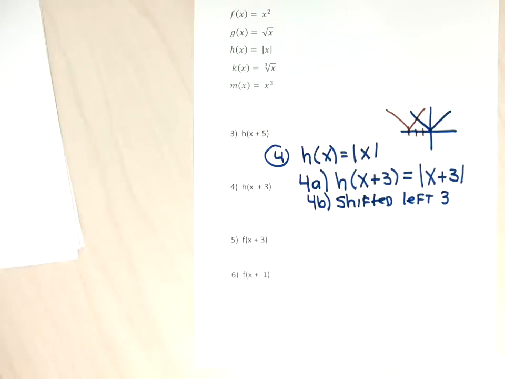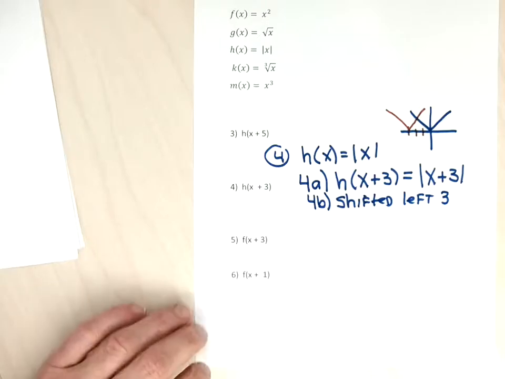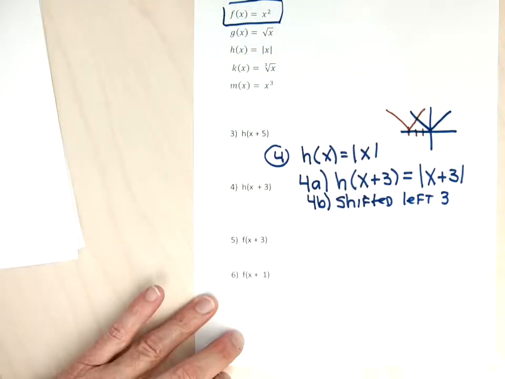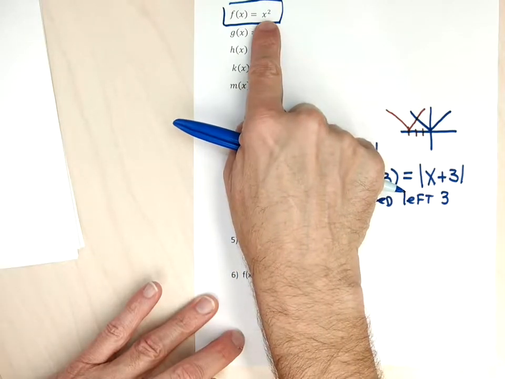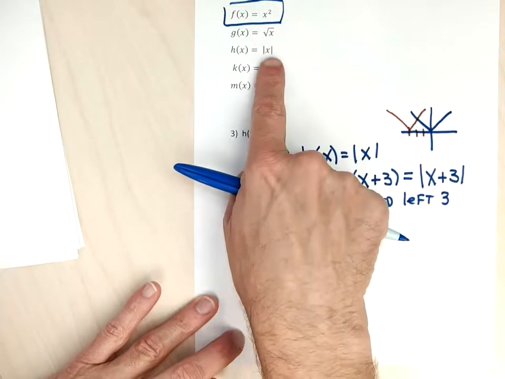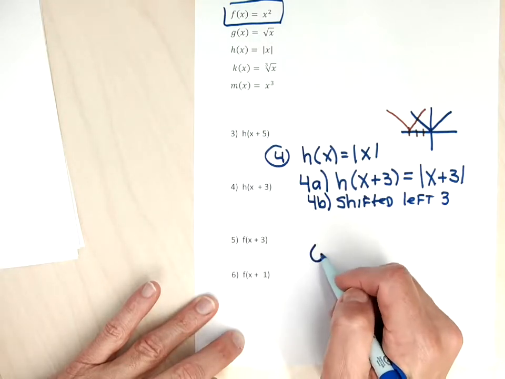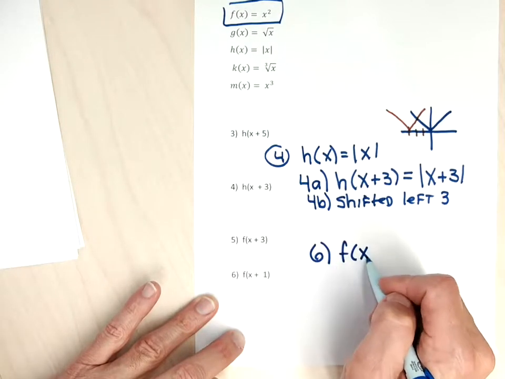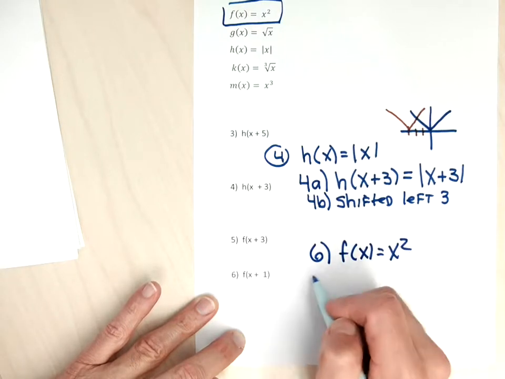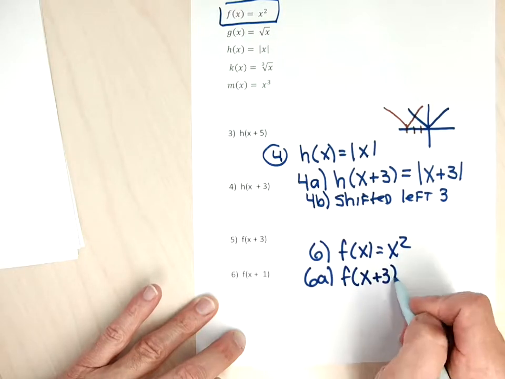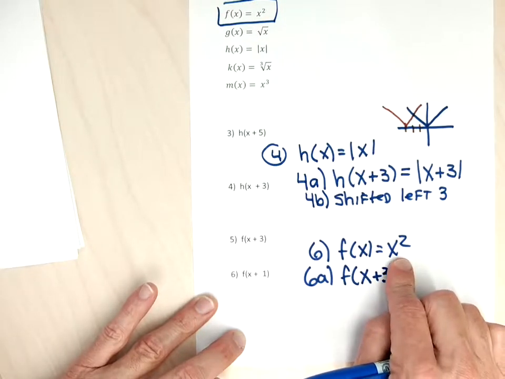So you should be able to do question 3, and I'll move on to do question 6. Question 6 and question 5 are calling out the x squared, which is a parabola function. Part A is a little bit trickier because the function itself doesn't have something that's working like a parentheses. The absolute value, although it's not a parentheses, kind of works like a parentheses. When I go to do question 6, it's calling out the f function, which is my x squared function. 6a wants me to find the function f of x plus 3, which means I need to change that x to an x plus 3.